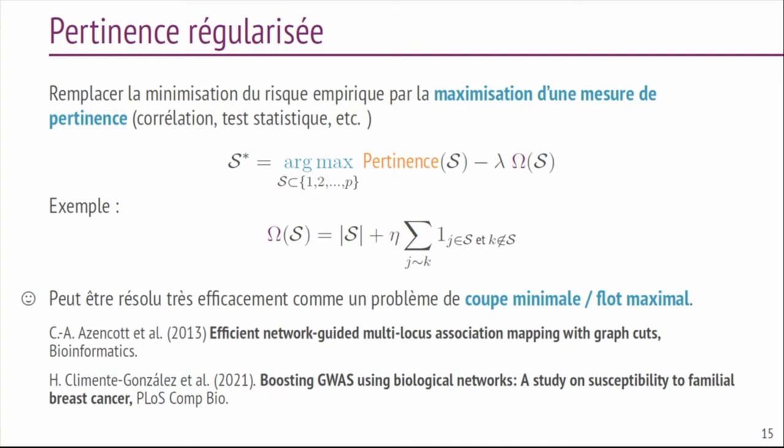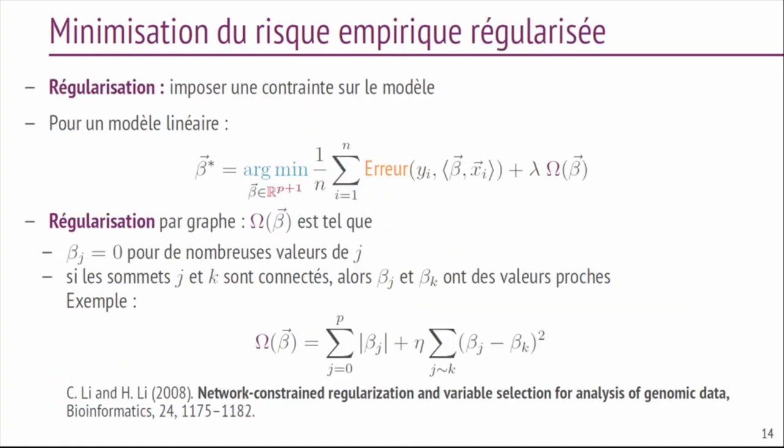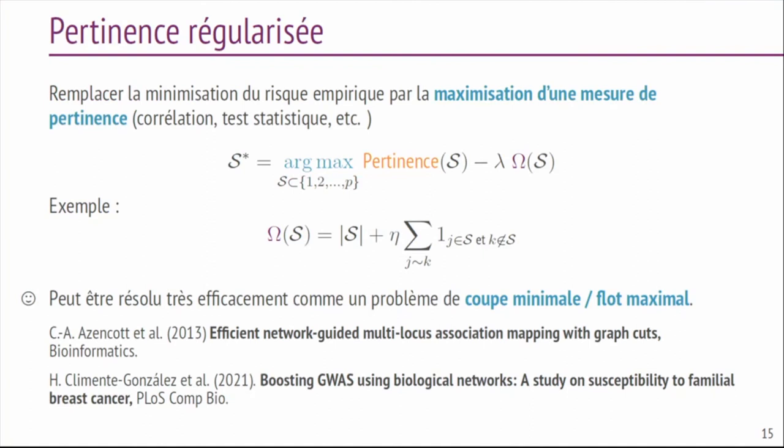The constraint that's written here looks very similar to the one I had on the previous slide. Previously, I had a sum of two terms. One was enforcing sparsity by looking at the sum of the absolute value of the coefficients. The second was enforcing this connectivity constraint, the one that comes from the graph. Here it's the same. The first one is enforcing sparsity by counting how many features I've selected, so I'm penalizing a solution that selects a lot of features. And the second one is enforcing connectivity by simply counting how many of the edges of the network are connecting one selected feature with one feature that is not selected.